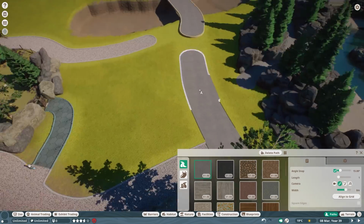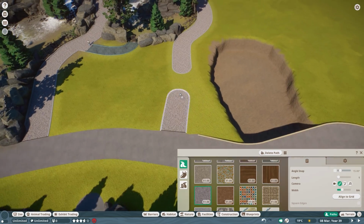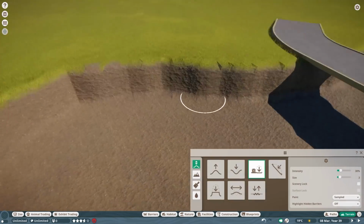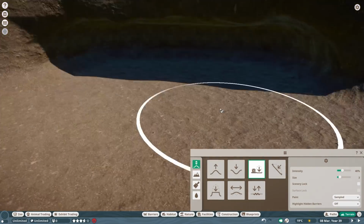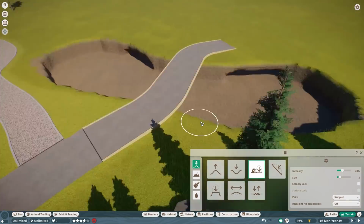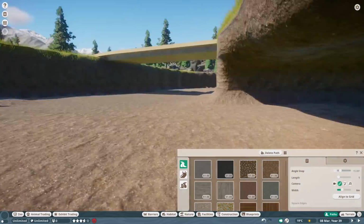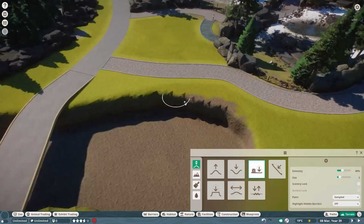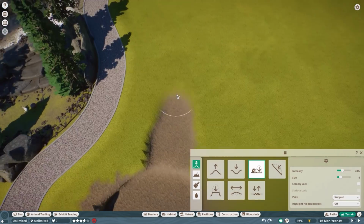We have one bridge going over the habitat, which will be a viewing point for the guests to look into the habitat, but there will also be two more viewing galleries at eye level of the habitat itself and from the Siberian tigers. Hopefully it's not going to be super busy at the bridge, at least. We're not going to get any bottlenecks, but so far I don't have any guests in our zoo, so I can't really test it out. We have to wait and see about that.